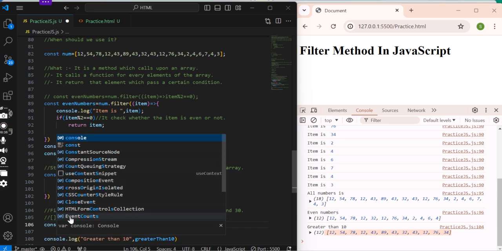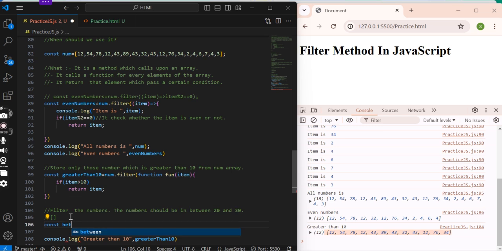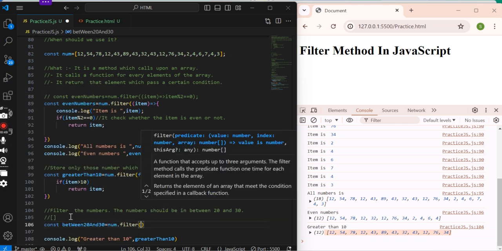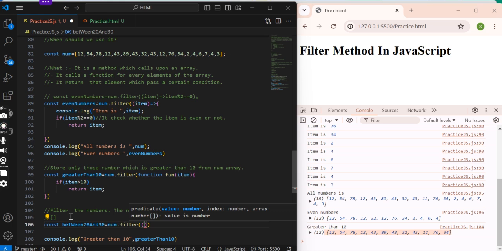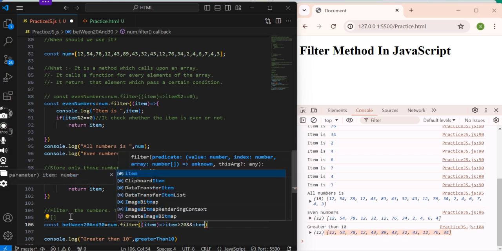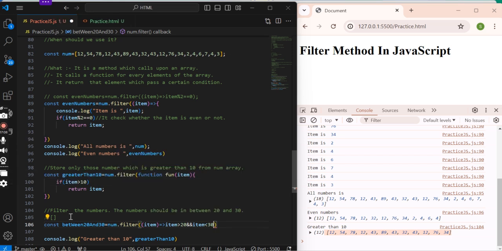Let's implement this. Const between 20 and 30. Let's see, num dot filter. Let's use an arrow function. Item should be greater than 20 and item should be less than 30.